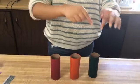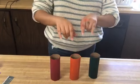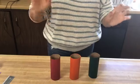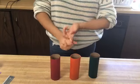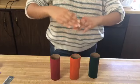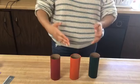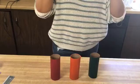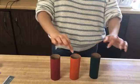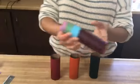What we want now is for our tubes to be different sizes. Lo que queremos ahora es que nuestros tres tubos sean de tres diferentes tamaños. We want one of our tubes to be big. Queremos que uno de nuestros tubos sea grande. Our other tube is going to be medium size. Nuestro otro tubo va a ser de tamaño mediano. And our other tube is going to be a small tube. Nuestro último tubo va a ser de tamaño pequeño.